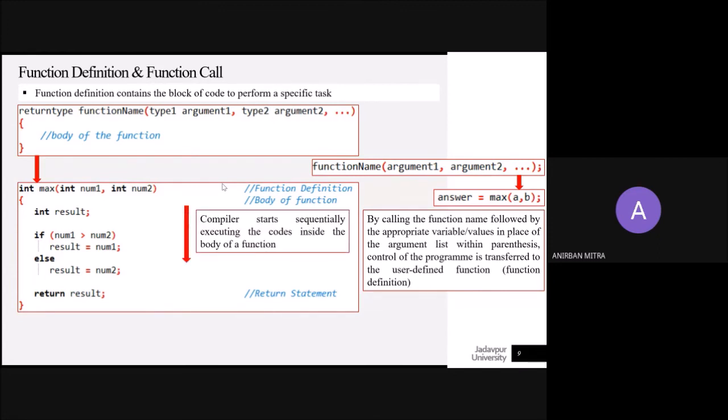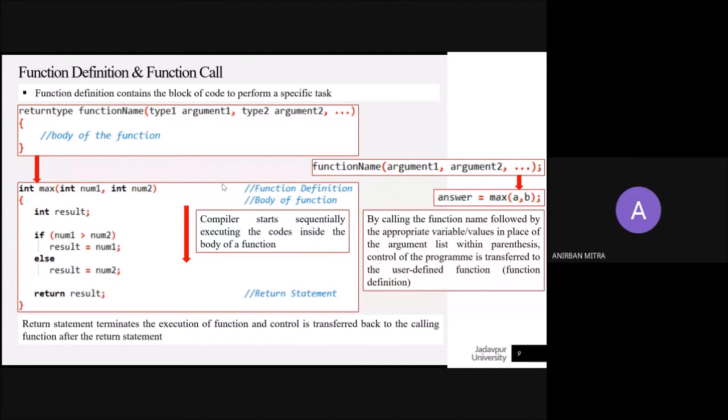So the compiler starts sequentially executing the code inside the body of a function and finally comes to the return statement. It terminates the execution of the function and control is transferred back to the calling function after the return statement. But as I mentioned, return is not mandatory. It is optional. Depends on whether you are returning a value or not.